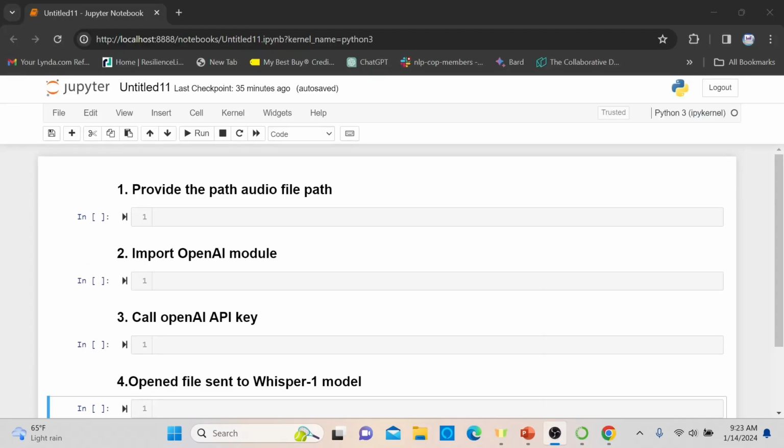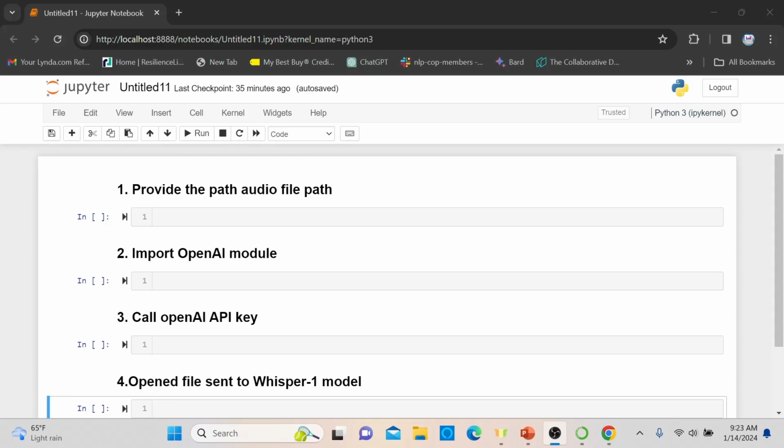Okay, I just opened my Jupyter Notebook, and I would summarize the process of transcribing or translating an audio file to text as having 4 steps. The first one would be to provide the path of where your audio file is located. And then you need to have the OpenAI module installed and called in your Jupyter Notebook.